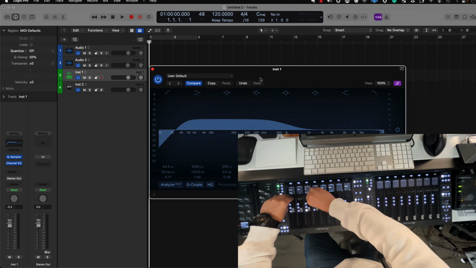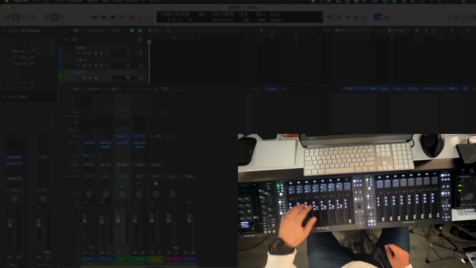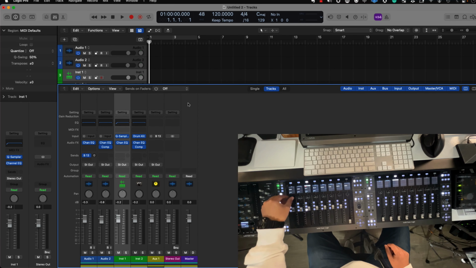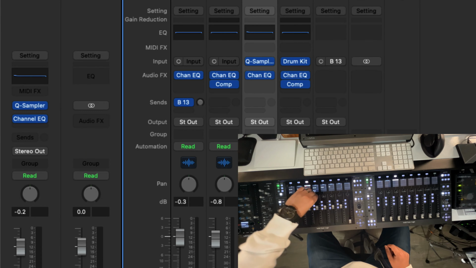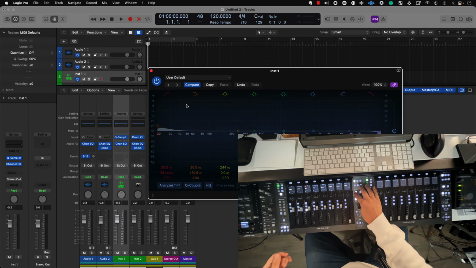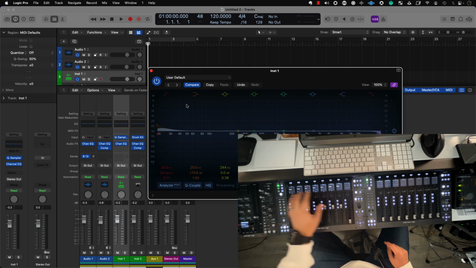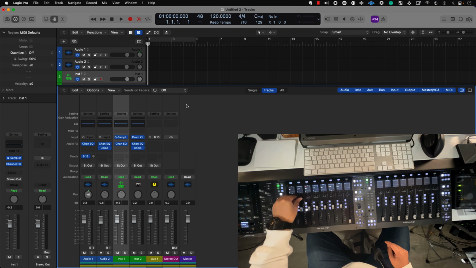So mixer view is going to allow you to edit one parameter across the entire page. I've got an EQ on every single one of these tracks. So if I click on EQ, you can see that in the EQ thumbnail, I'm controlling all of the low cuts with just a simple turn of the dial. So that's pretty smooth. Mixer view is going to allow you to change one parameter across the entire view. So for example, if I simply want to pan, I can pan here. This is all on one screen. If you want to reset, you can just click on the buttons there. It takes you back to the default view. So that is mixer view.